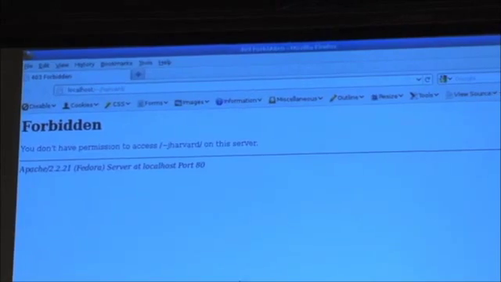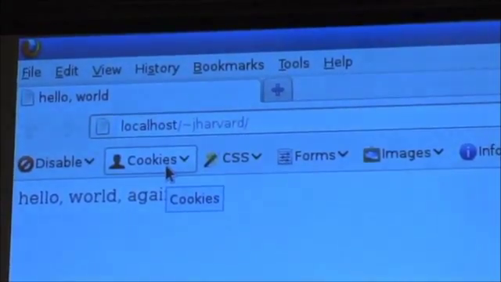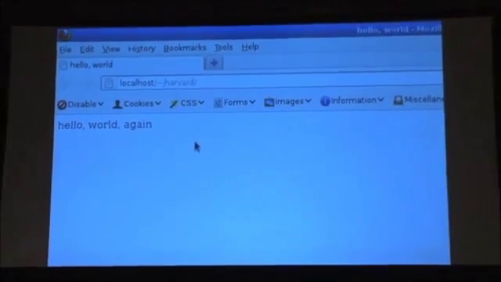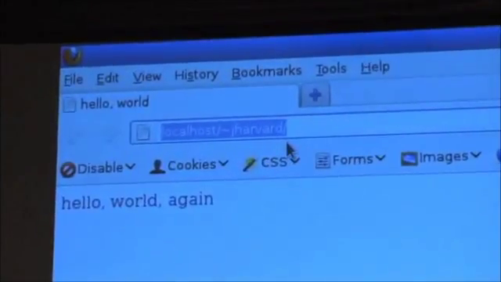Now let's go back to my browser and reload. My first web page on the internet. Well, not really the internet, on my computer. So that's progress. So notice, I'm in a browser. I'm actually telling the browser to talk to localhost as though it's a server, even though localhost is a special name that refers to my own computer, my own appliance. Tilde jharvard means go into the jharvard guy's account and specifically go into his public HTML. So the web server knows that tilde jharvard actually means John Harvard's public HTML directory.